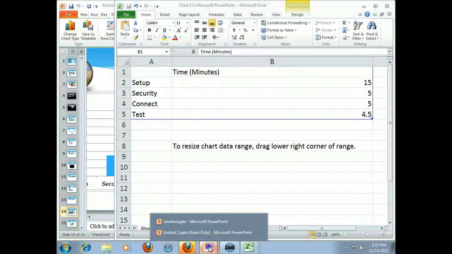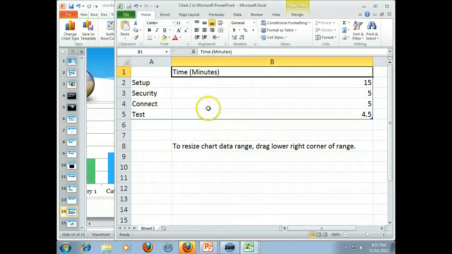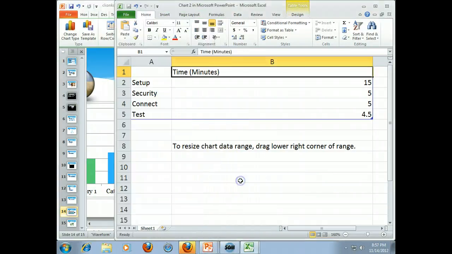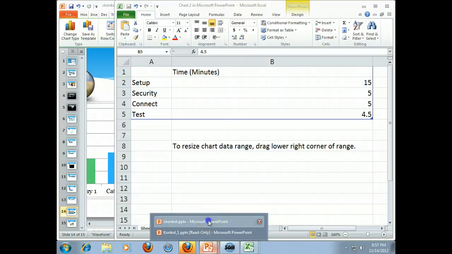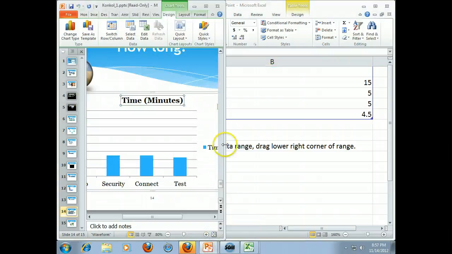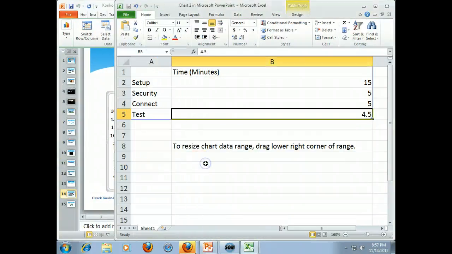Now, in order to delete things on your PowerPoint, let me go back. I know I switched here real quick. But in order to delete things, it's pretty easy on the data. All you do is basically you can overwrite it. In that case, I think all you're having to do is overwrite it, basically. Let me make sure I got the right one. There we go. So make sure yours looks just like that.